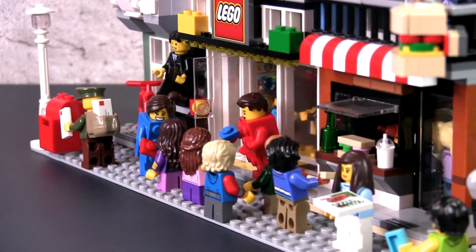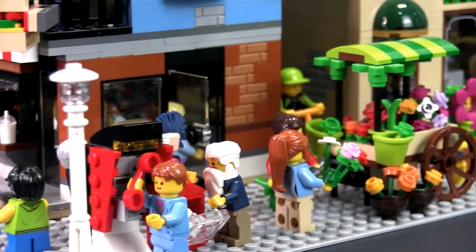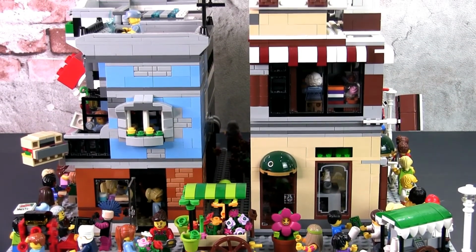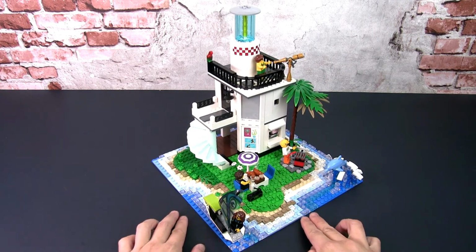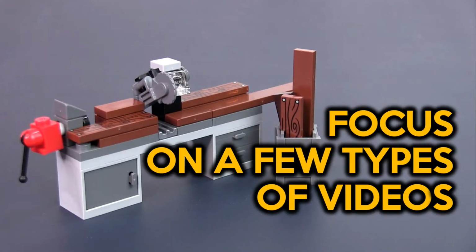In my case, I wanted to ensure that all my videos had value in one way or another to my audience. The types of videos that I produce include MOCs and mods, which encompasses custom creations, modifications, and remakes, Lego city layouts, how-to videos, and more recently, small build tutorials. My advice is to focus on a handful of different types of Lego videos and don't try to produce all kinds of videos, because you want your videos to have value, and generally if you're covering many different types of videos, it is tough to provide high value in every single type of video. Again, I'm talking about the regular person and not an outlier.